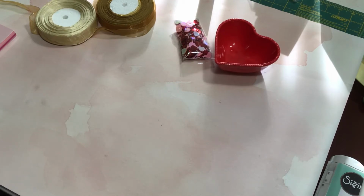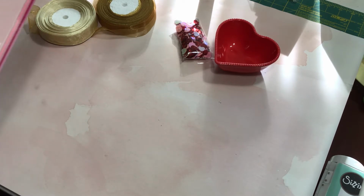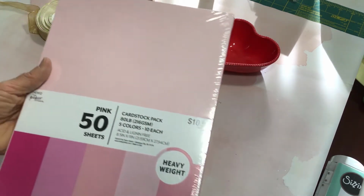I'm Andrea. I'm here today to share a haul that I have ready to show you. Some of these items I've purchased over the past week or two. There's a little bit from several different stores, and there's quite a bit here, so I'll try to go through it as quickly as I can. But the first place that I went to a few days back is Hobby Lobby.